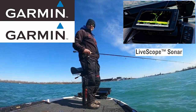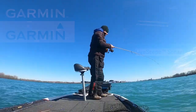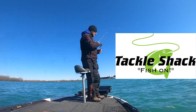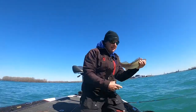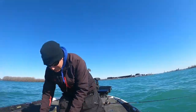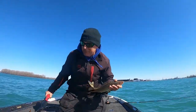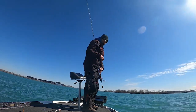Jonesy's back there watching them on 2D. I'm watching them on down view on LiveScope. Hey Joe, if he's a keeper, I think I got you again. Yep, Jonesy, that's my fish. He's not staying vertical. That is fish number six. Solid fish, probably. Let's measure him. He's close to 17 inches. Another caliber worm fish. Halfway there, we're at about the 40-minute mark. Six fish in to a 12-fish limit.